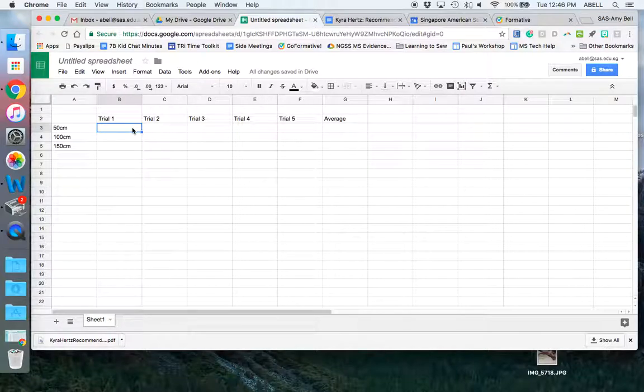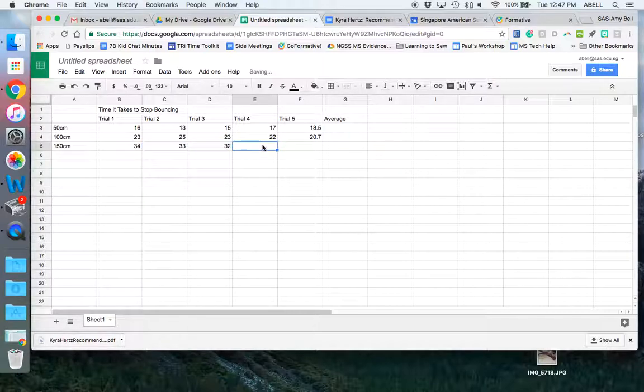Now I'm just going to make up some data, and I'm going to say that this data is the time it takes to stop bouncing, right? So let's say for this one it was 16 seconds, trial 2 was 13, 15, 17, and 18.5. This one was 23, 26, or 25, 23 again, 22, 20.7. I don't know, I'm just making stuff up. You see what I'm doing here. But you're going to fill in all of your data, whatever it may be, into a table that is similar to this.